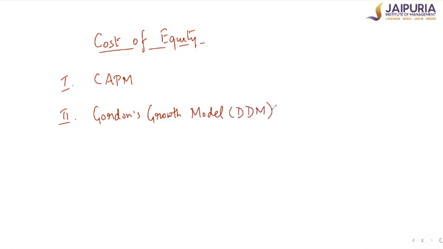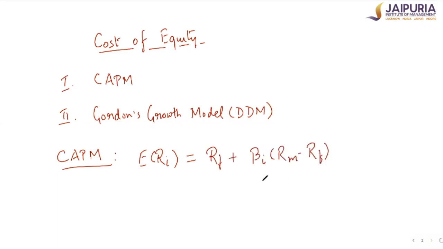These two models are entirely based on different theoretical constructs. The first one we have already covered under risk and return. So as I was telling you, expected rate of return is something which is cost for the company. If you remember, as per CAPM, the equation for expected rate of return for an investment i is equal to Rf plus beta (Rm minus Rf). This formula, I'm sure all of you are familiar with. We also solved a few questions using this formula.